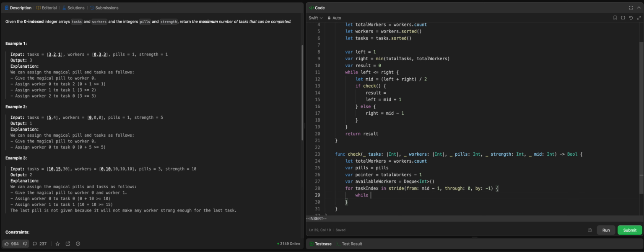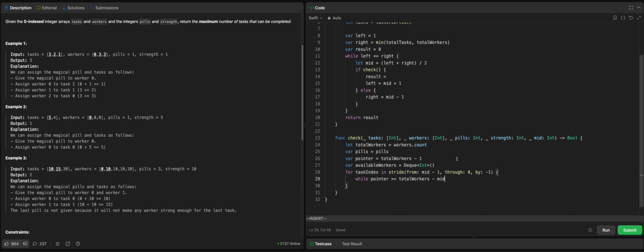Next, we need to check the pointer is greater than or equal to the total workers minus mid. The reason why I need to check is that the pointer stays greater than the total worker half by deducting the half of the mid.